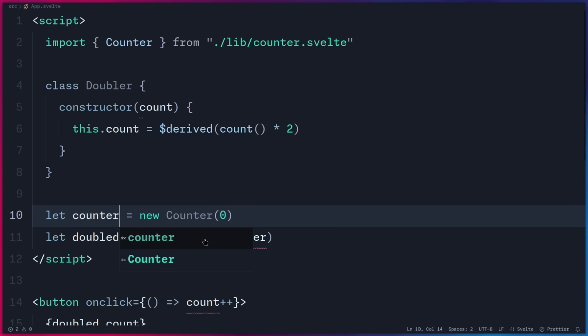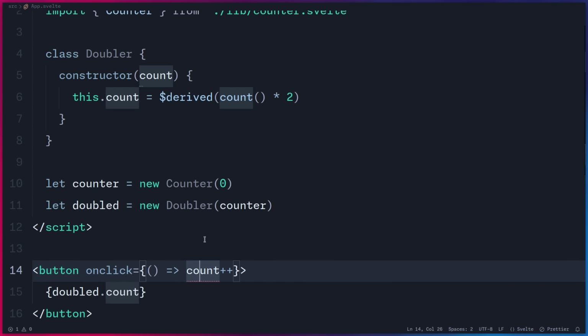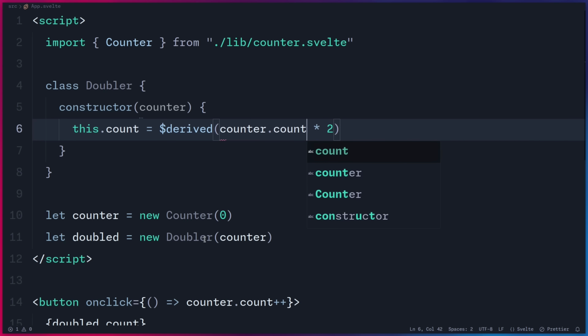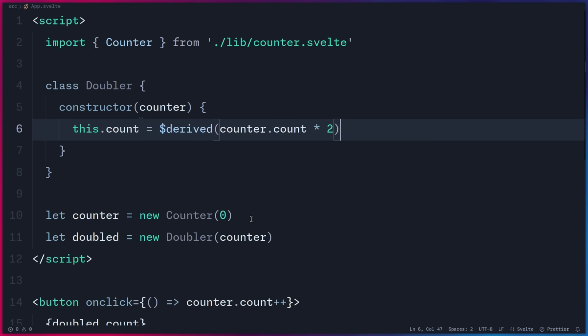So we can rename this to counter. Let's say counter.count, and here we just need to change count to counter. And we can just say counter.count times 2, so we can derive the value. Alright, so let's try incrementing the count. Now when we increment the count, the doubled value is also going to update.